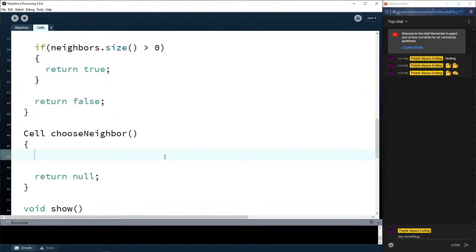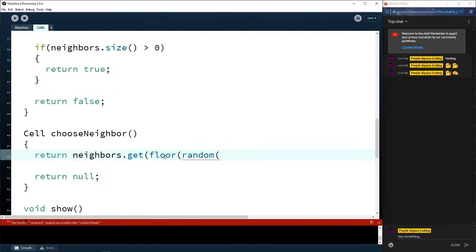And for our choose neighbor, we already have an array of current neighbors that we can choose from. So we can say return neighbors dot get floor random neighbors dot size.